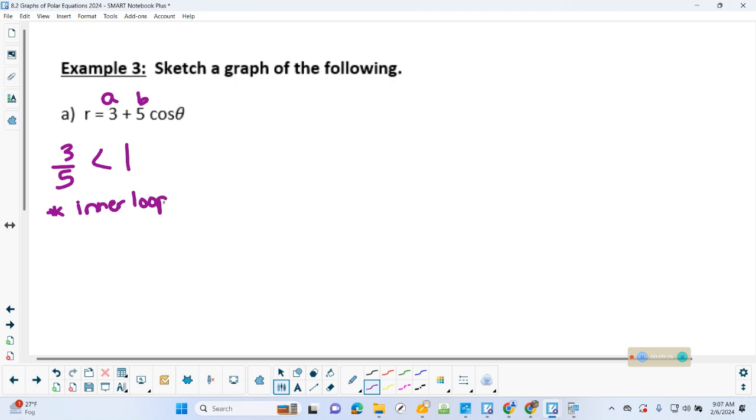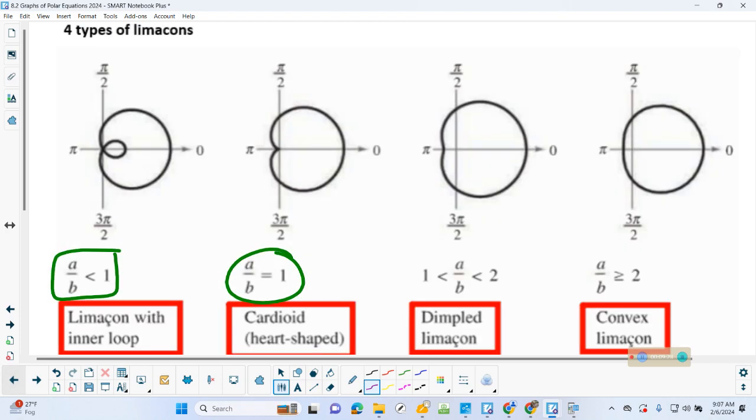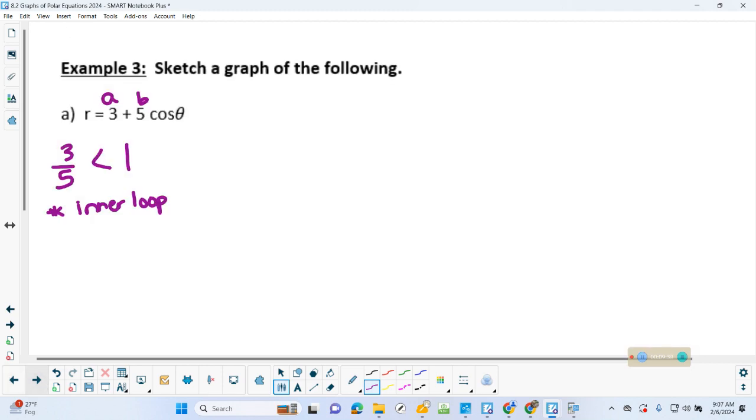And I'm going to show you how to draw. So it's going to look like this. Actually pretty close to this one. Clearly got to get some numbers on it. I say pretty close because ours is going to be on the right because of the positive cosine. That one's on the right. So it's going to look pretty similar to that, to be honest with you.